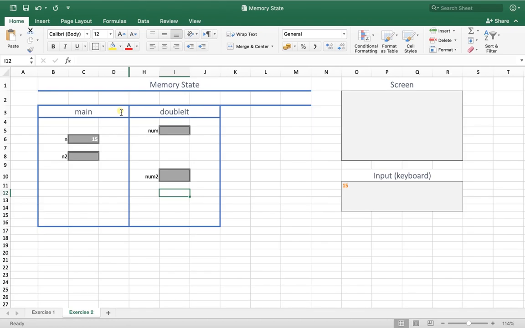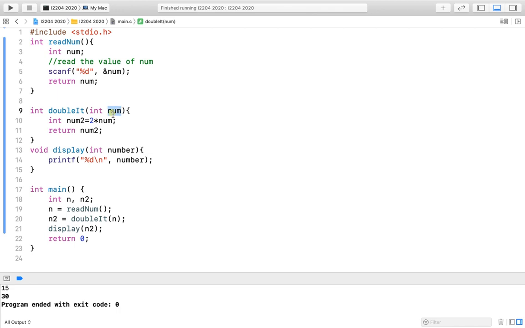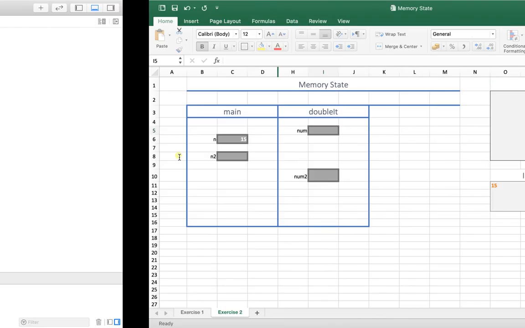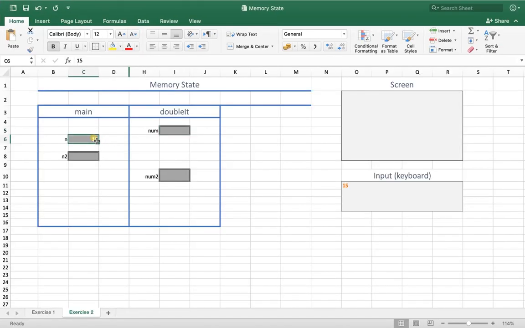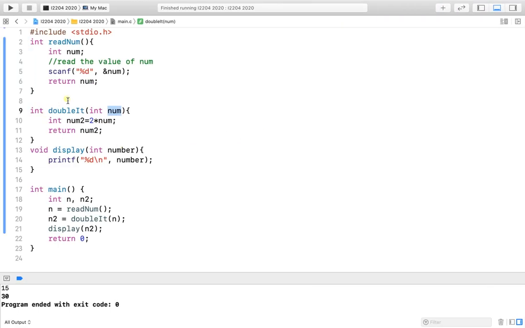This time, the value inside the n variable in the scope of main will be copied into the parameter num, which is inside double it. So what I do is Control C, I copy this value from main and paste it in double it. This is the effect of the function call. You pass n to num.